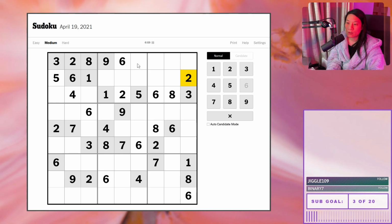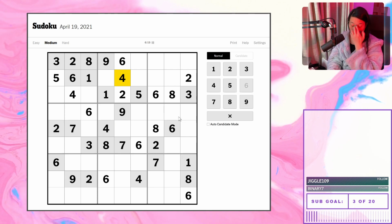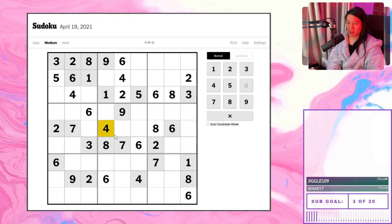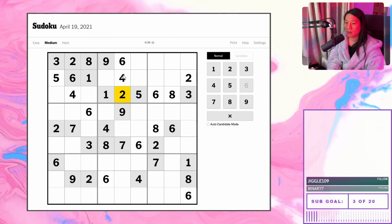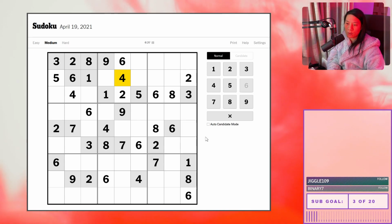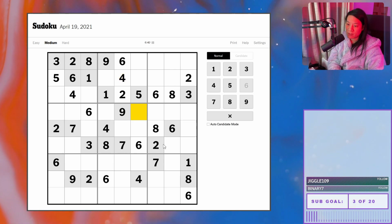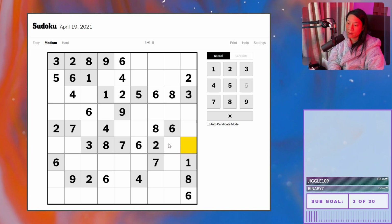Let's move on. 1s, 2s, 3s. 3s on this row somewhere. Over here, over there. 3s, 4s. Go 4 up there. Because of these two 4s and a 6 and a 2 locking the 4 on row 2. So that's good. Anything else on the 4s? I don't think so. So what about the 5s? 5s are not really showing up in the places that I need them to. 6s are all done. So 7s are pointed there, leaving me a pair of 7s over here as well. Can't actually see much to do with the 7s, if I'm honest.